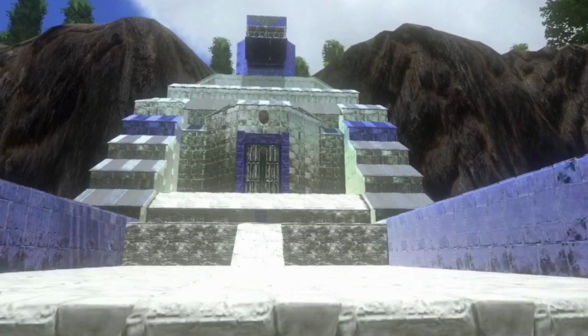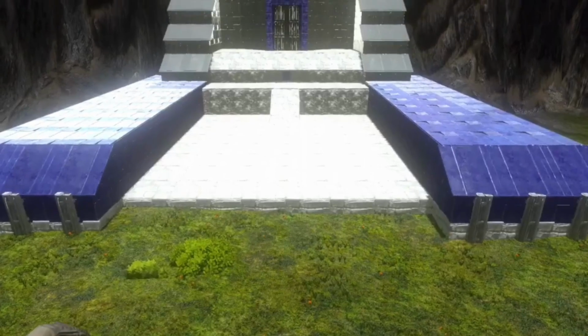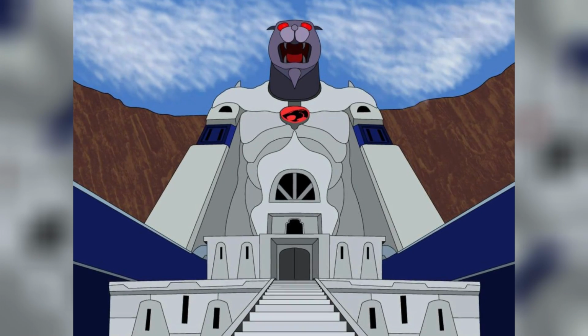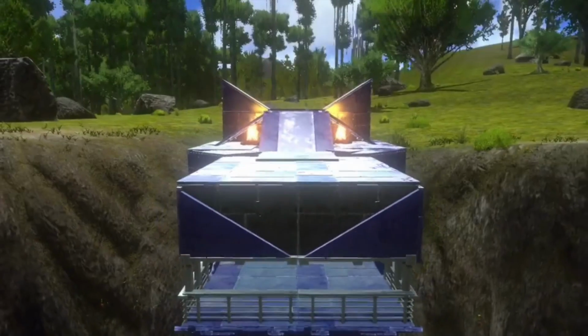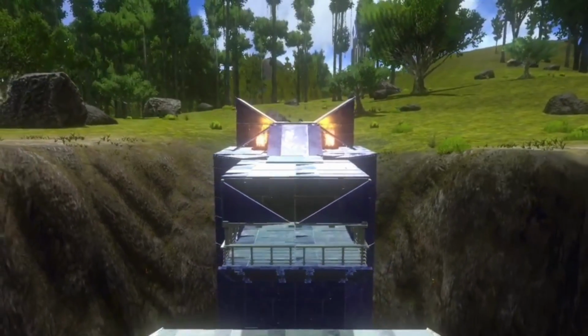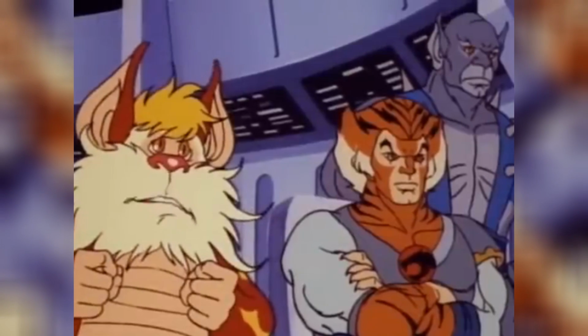The ThunderCats often exclaimed that the lair was just like their home on Thundera, and its most striking feature was a huge cat's head that was fitted on the topmost section of the 165 feet tall house. The cat's head also served as a lookout spot, and it had special telescopic scanners and powerful laser beams that could be used to attack any opponent from afar.